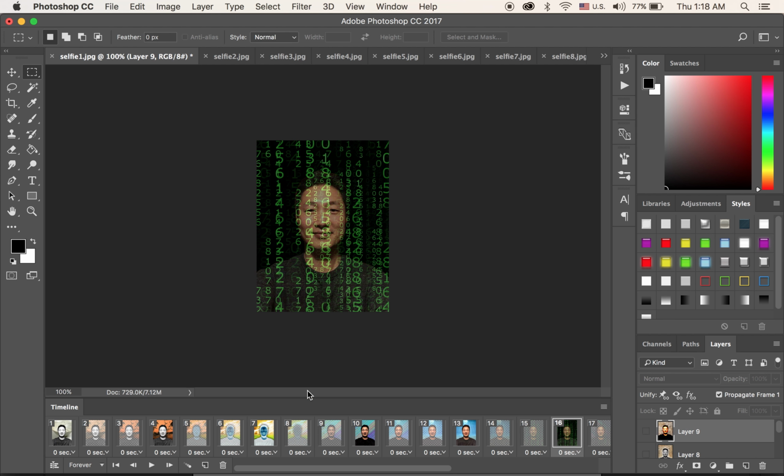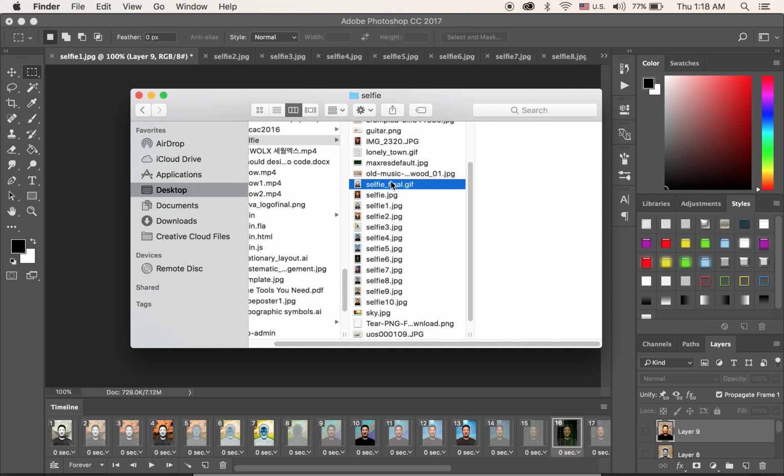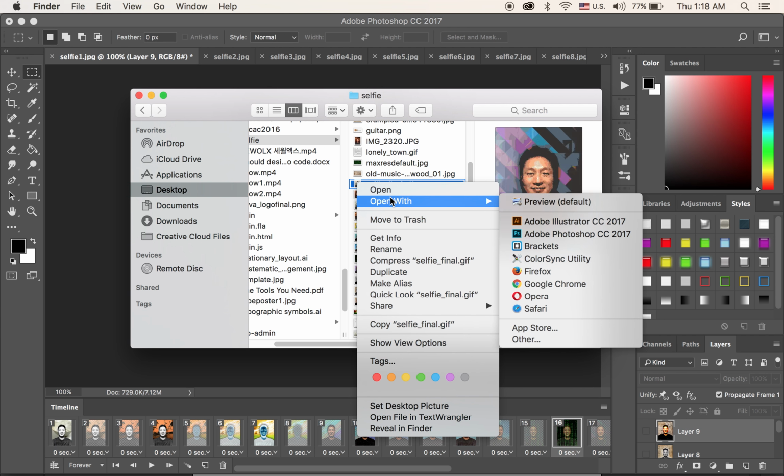Okay, and then let me take a look at this from a web browser. Selfie final GIF. I want to open this from the web browser. So selfiefinal.gif. Right click on your mouse, or hold down the control and click on that image, and then you can decide which application you want to use to open this file.